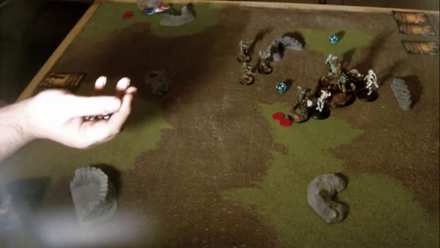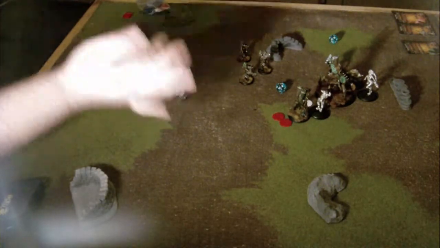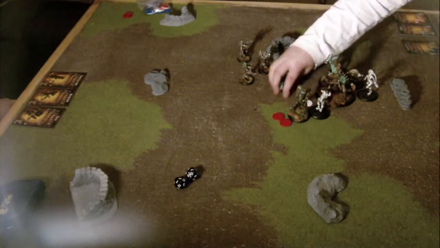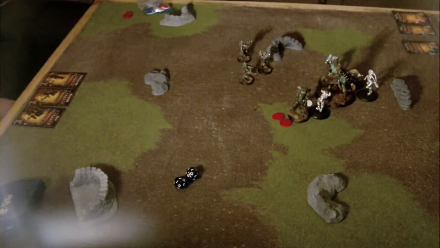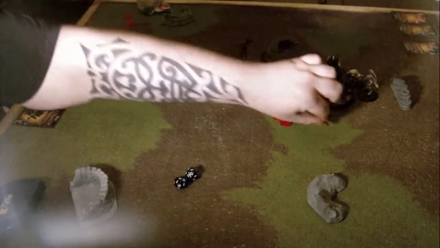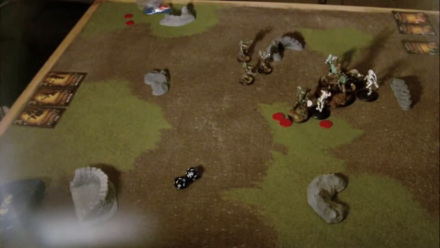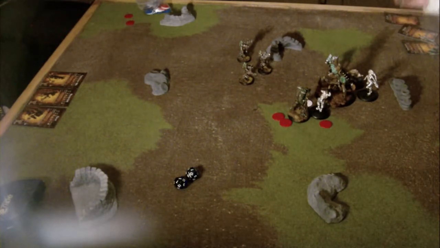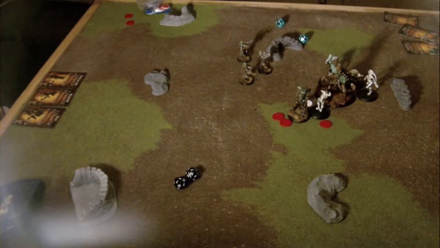Attack skill 6, plus 5, makes 11. 11's everybody. A critical success and a hit. Booyah! So critical means he takes an automatic wound. I can't armor save. No armor save. The other one means armor save. So, is it a double? So times 2, yeah. So 2 dice. Critical success. Oh, yeah! So there we go.